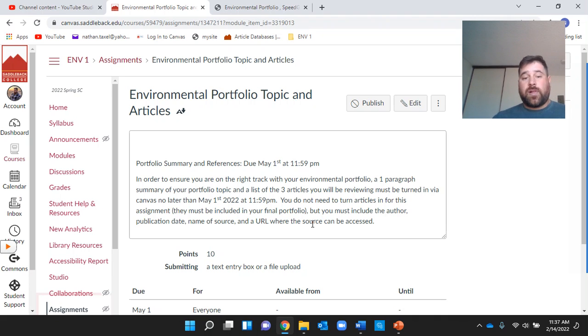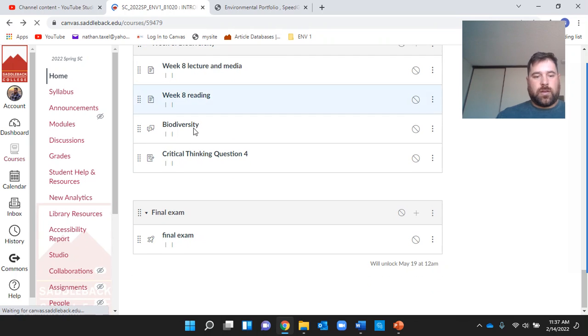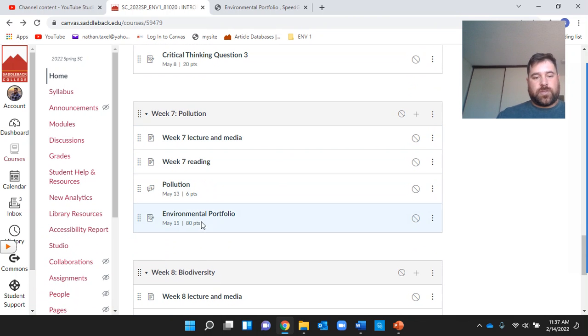Again, if you wait till the last minute to do your portfolio, it's going to be really, really tough. And then the final portfolio, the final assignment, is due in the second to last week of the semester on May 15th. And that's when you have to turn everything in. So these are separate assignments on Canvas. You're going to turn in separate submissions for them.